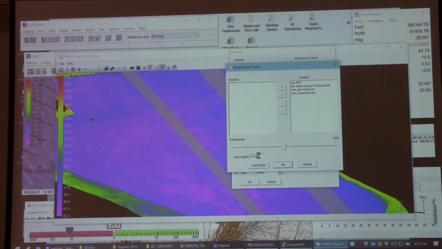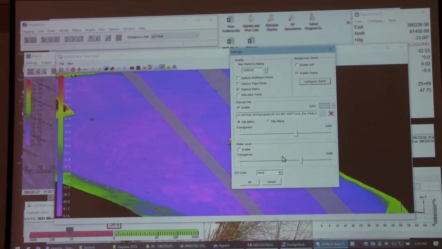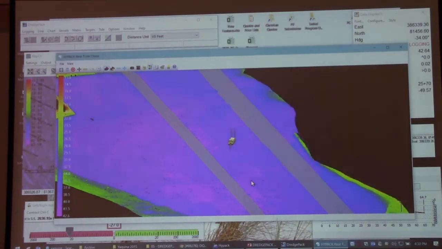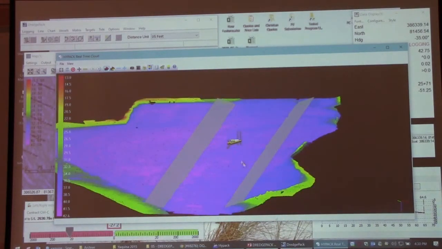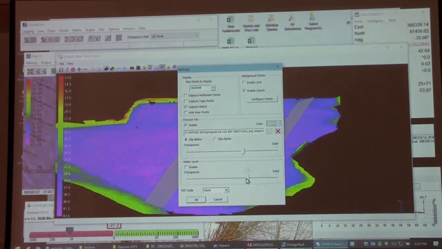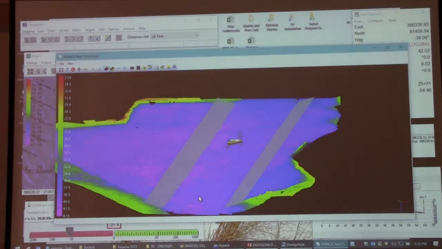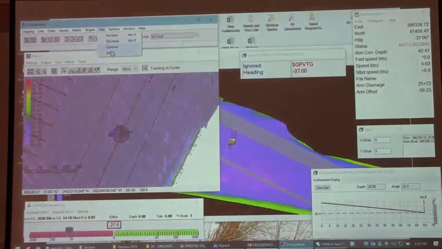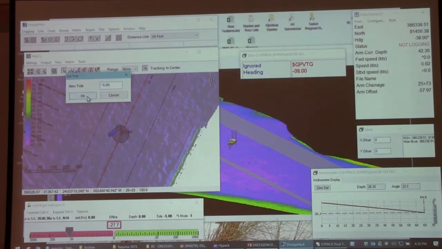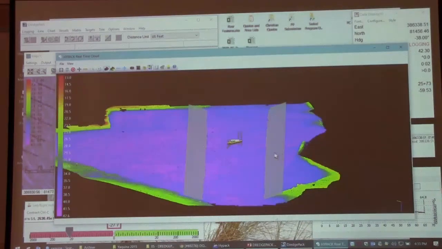And then this is another important piece right here. You can set the level of the chart. So if it's a 2D DXF, you can put it down to 45 feet or raise it up a little bit for it to display a little bit better. You can put the water level on here. I'm not sure that I saw that water level working earlier. Let's see if we can make it solid. Yeah, I've got my water level at -5. Still kind of working that one out.